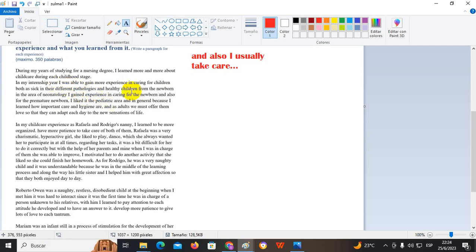Gané experiencia en cuidado de los recién nacidos y también de los recién nacidos prematuros. Me gustó el área de pediatría y en general porque aprendí cuán importante es la higiene y el cuidado. Y como adultos debemos ofrecerles amor de tal forma que puedan adaptarse cada día a las nuevas sensaciones de la vida. Yes. Y también cambiarles el pañal cuando se hacen popó.